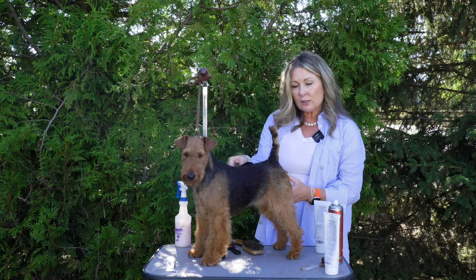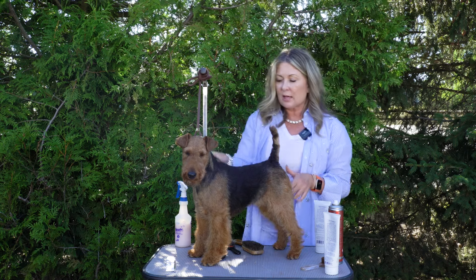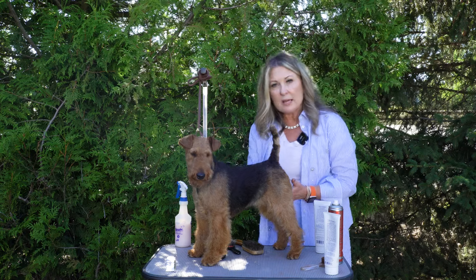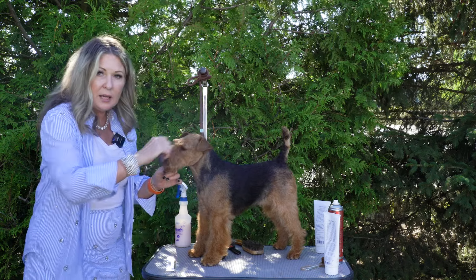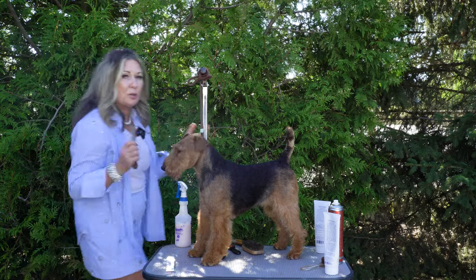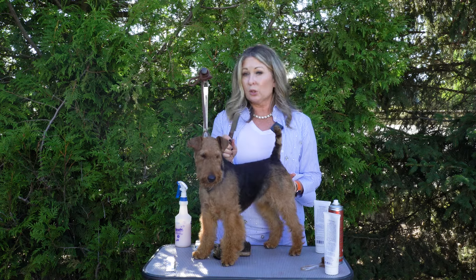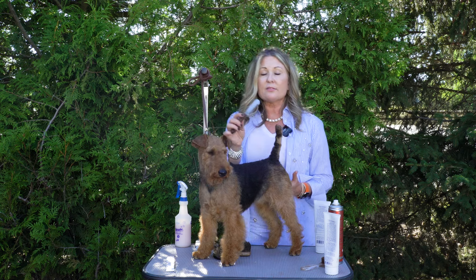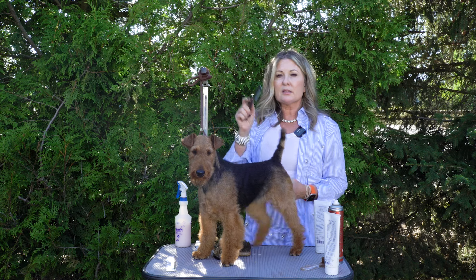This is a coarse knife. I'd probably use this for carding or raking the jacket — using this raking motion to rake out all of the undercoat. Then you would have a different size knife when you are stripping, when you're pulling the hair, or even a finer knife when you're doing the flat work, as opposed to carding or raking. So you're going to have a variety of knives. One thing about knives is they're kind of like a cast iron frying pan — the best ones are old and you need to season them. All knives come out of the box too sharp and you have to carve through a pumice stone or a piece of old carpet to get them dull.